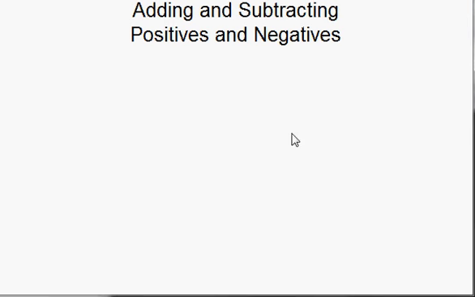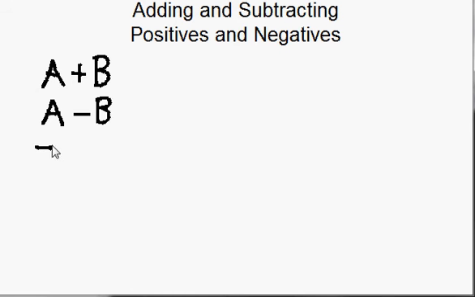Okay, this lesson is about adding and subtracting positives and negatives. So really there's only four situations that we need to worry about. You have A plus B, that's just regular addition. And you have A minus B, that's just regular subtraction. And then you have negative A plus B and negative A minus B.